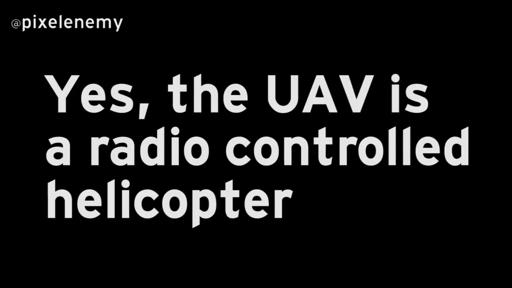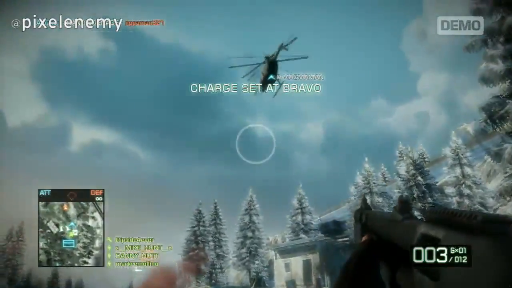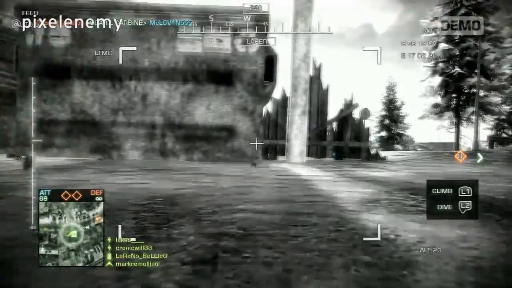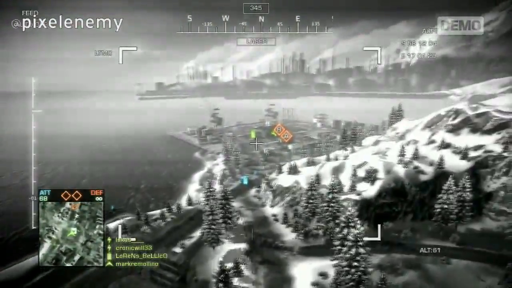Yes, the UAV is a radio-controlled helicopter. You've probably seen UAVs in other games, movies, or since the US has been fighting two wars for the last eight years, in real life. You may not have seen one that looks like a mini Apache helicopter. This one does. Get used to it.